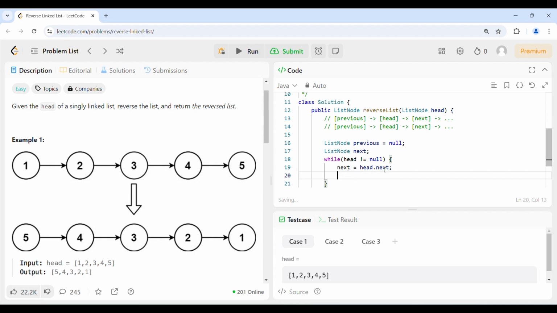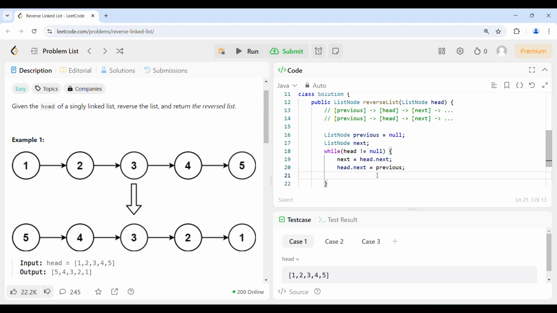Then we can change the direction of this connection. So head next should not be equal to the next node, but to the previous one. So we got next, we changed this connection, and now the connection is like this.